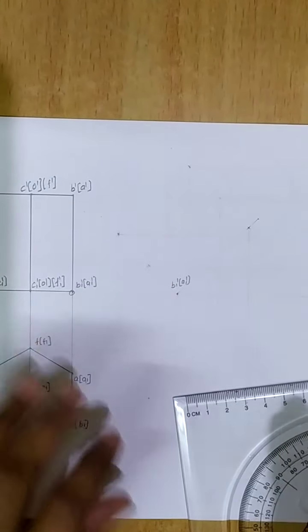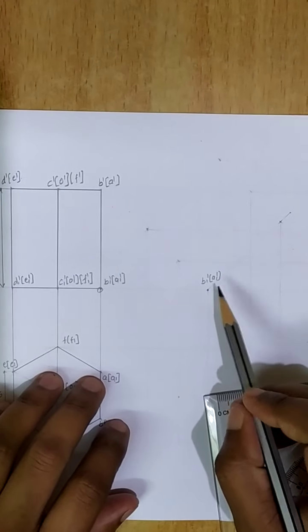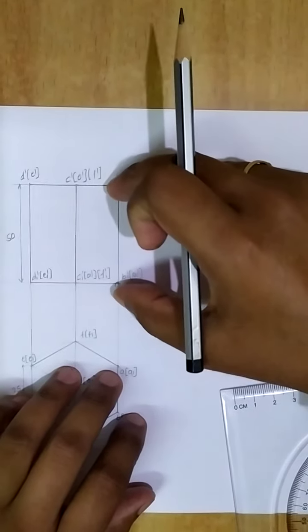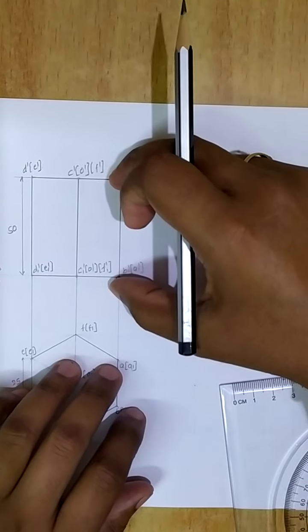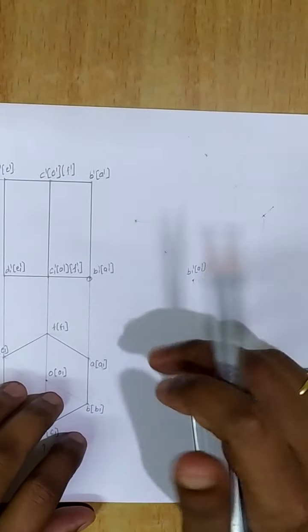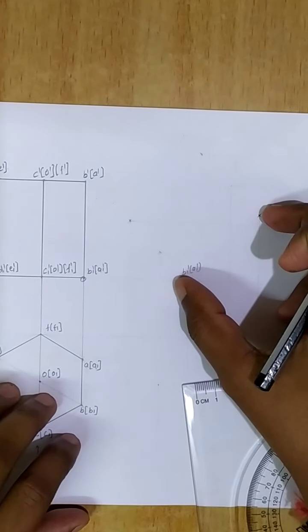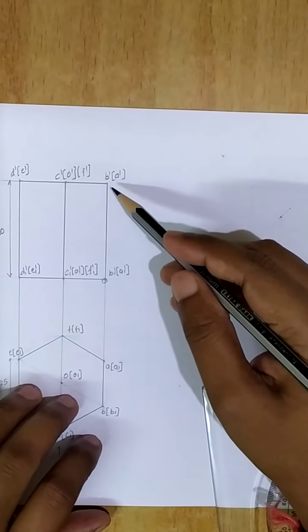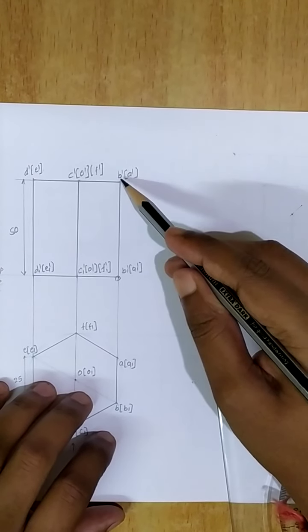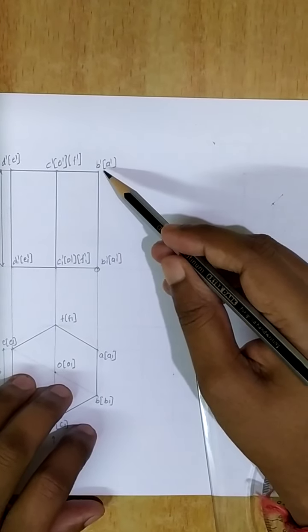After doing this much, we have got one reference point here. What is the first position that we are having? The same position figure I need to tilt to an angle of 45 degrees. It means that the dimensions will remain the same. So on this 45 degree line I need to obtain the other corner of this lateral edge. What is that? B dash of A dash. So what is the distance from this B1 dash of A1 dash to B dash of A dash?